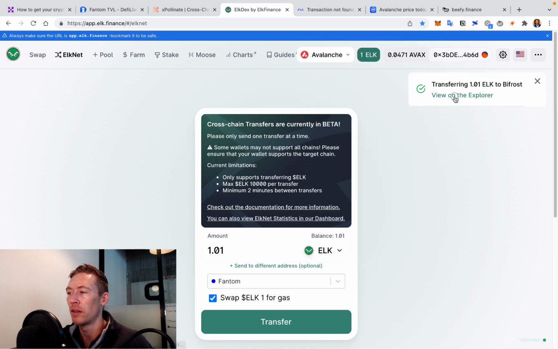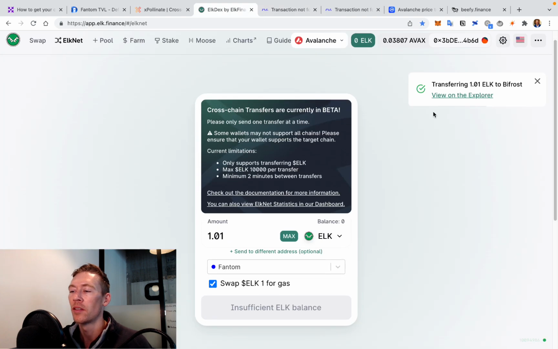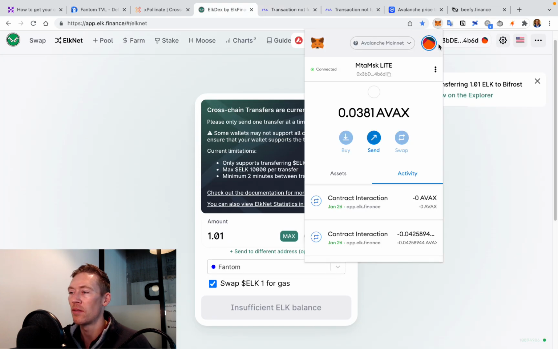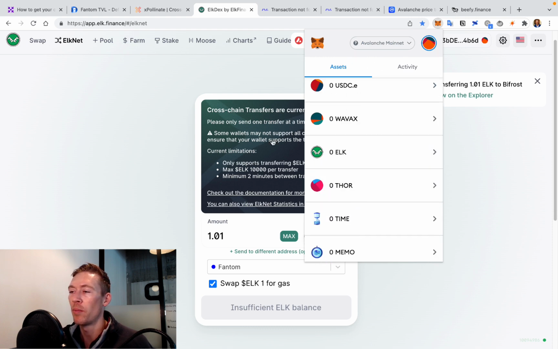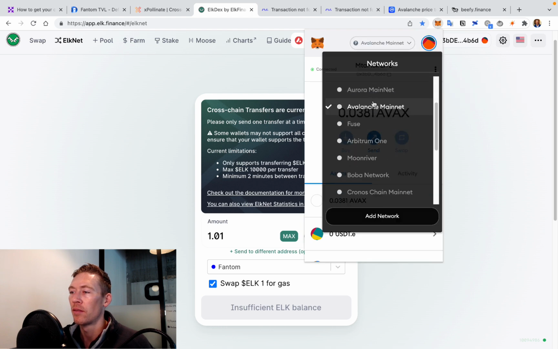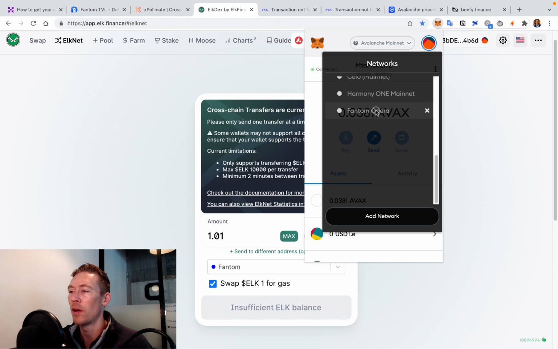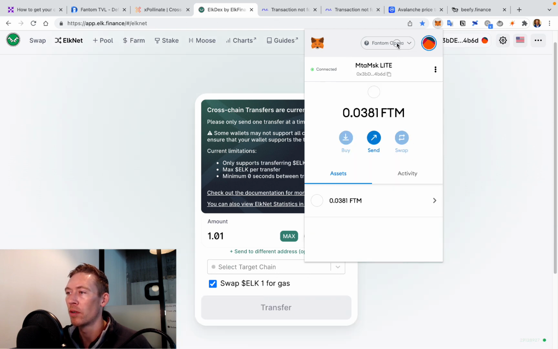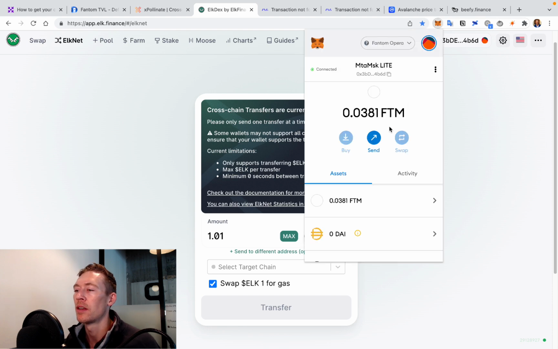Oh, great. So we already transferred it over to Bifrost, so we can see the transaction going on. And let's check our wallet, see if there's anything going on. Is my elk still there? Nope, elk is gone. So let's go over to the Fantom chain. Fantom at the bottom. We'll go over to see if there's some Fantom gas that landed there.